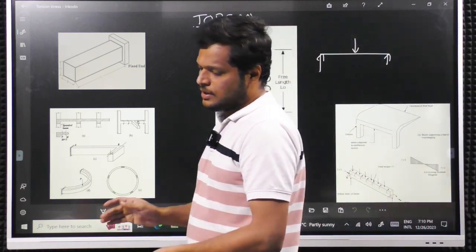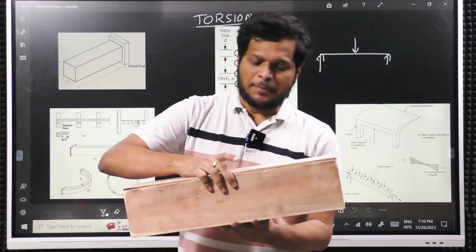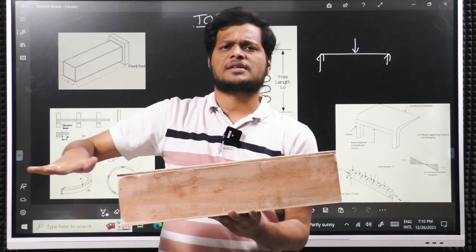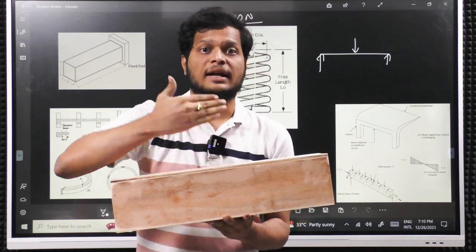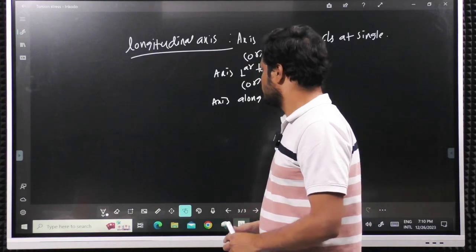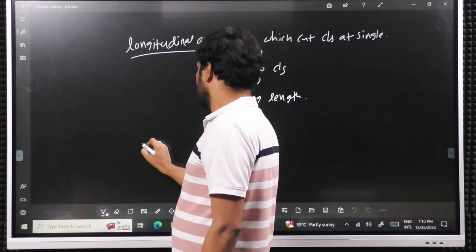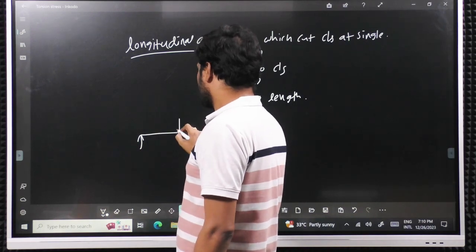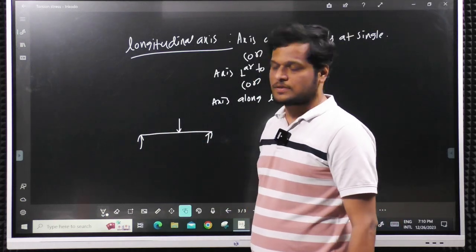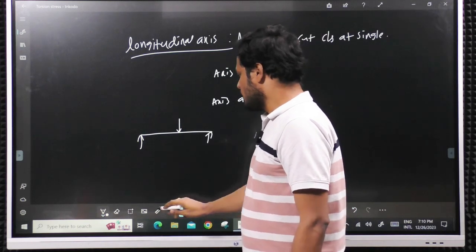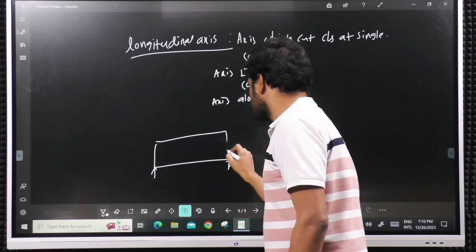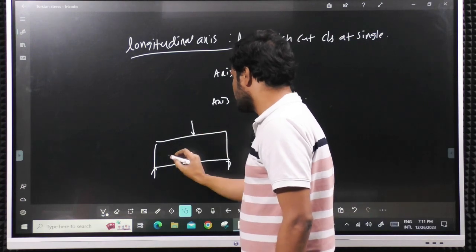So how to identify this? Already I told you two rules. Suppose we are applying the load slightly away from the center for any cross section along the length. If you are applying a load slightly away, then what happens? So for a simply supported beam, you have applied the load, but it is slightly away from the center, not passing through the centroid of the cross section. Now let us draw the three axes for the cross section.